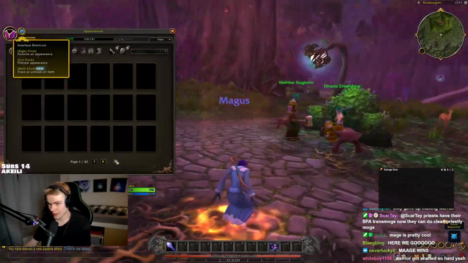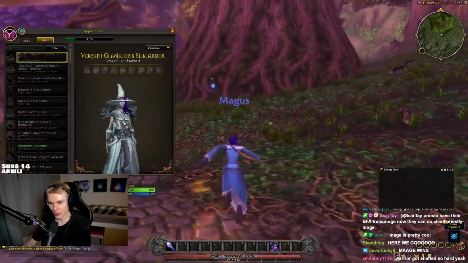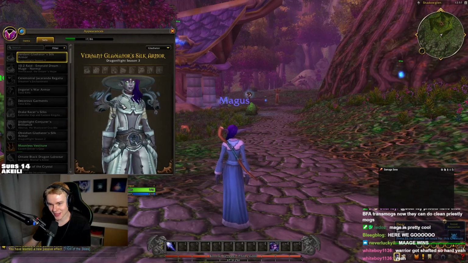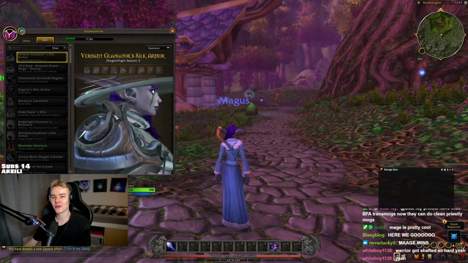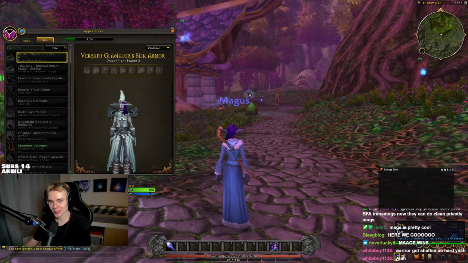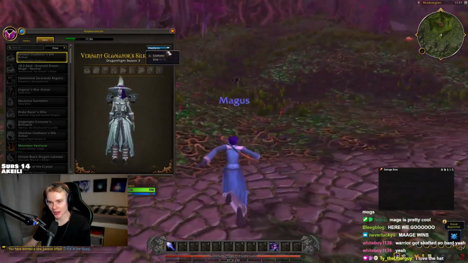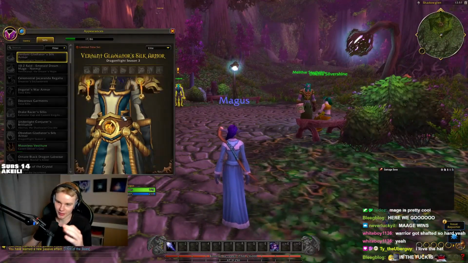Does Mage have the big wizard hat? Yeah. Huh. The shoulders don't look like they match the rest that well, dude. Okay. Look at that, though. That's kind of cool. It's like a mechanical kind of magical thing. I do quite like the look of that. It's a bit steampunk. Guys, the word is steampunk.